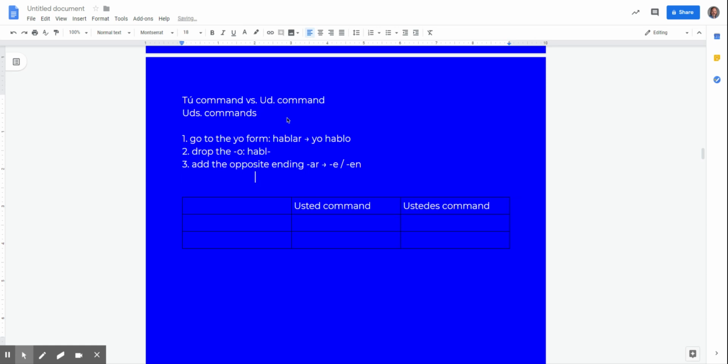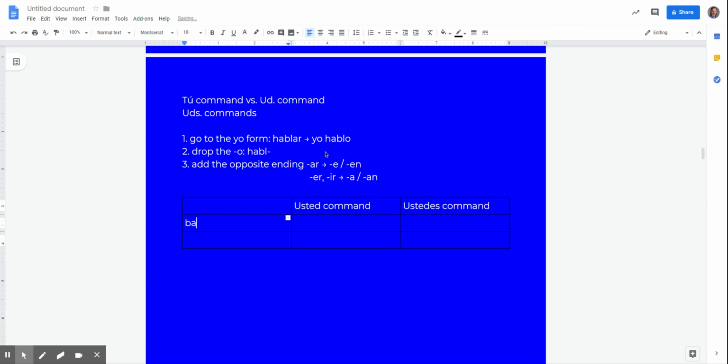Okay. Then down here, I'll put if it's an ER verb or an IR verb. Just like you learned in the last little video, last section of the module. ER and IR. If it's one person you're giving a command to, you're going to use an A at the end. And if it's more than one person, you're going to use AN. Okay. So let's give a couple of examples here just to try to help you out a little bit.